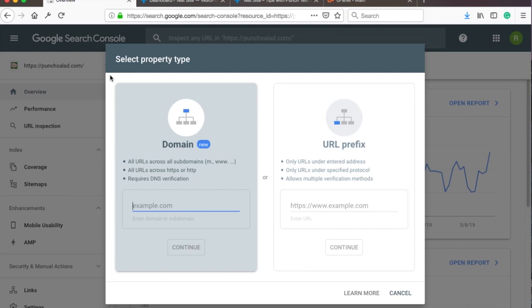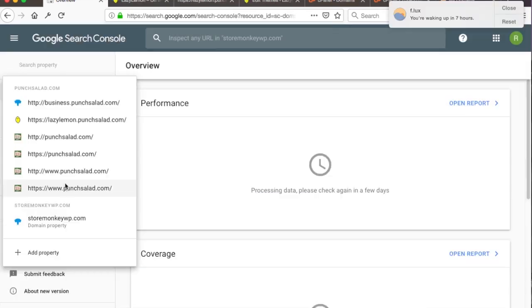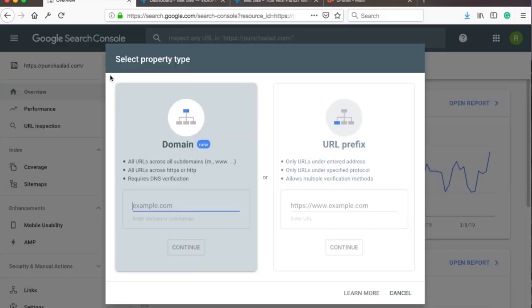The domain property type will combine all combinations of your domain under one property. So for example, all your subdomains and HTTP and HTTPS, and for example, www and non-www. The benefit of this is that you won't have six different properties, but one combined one. The other type is URL prefix property type, and it allows only specific URLs. So you will need to set up HTTP and HTTPS separately. But the advantage is that it's easier to set up and it is useful if you want to track your subdomain and the main domain separately. So let's go forward with the URL prefix as it's super easy to set up directly in WordPress.